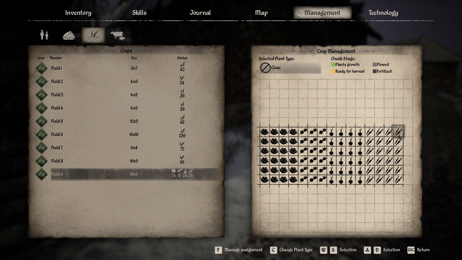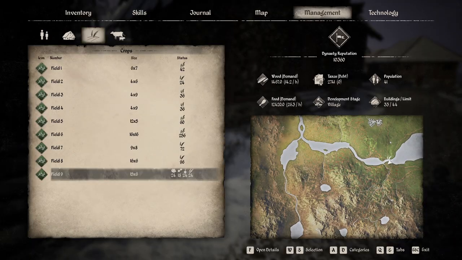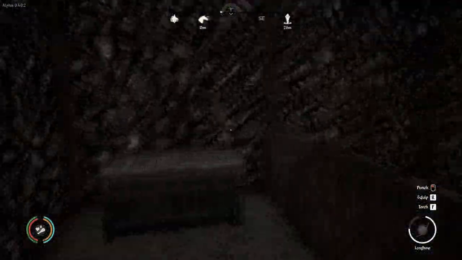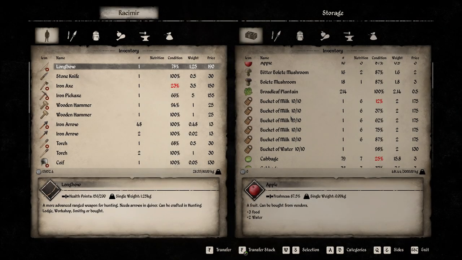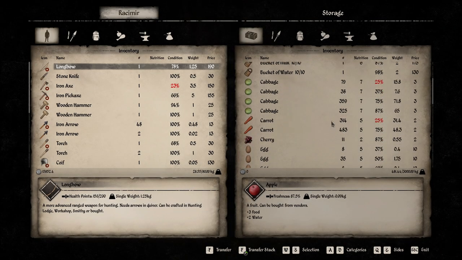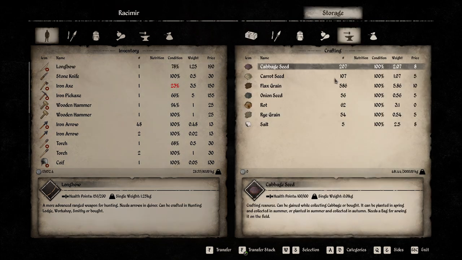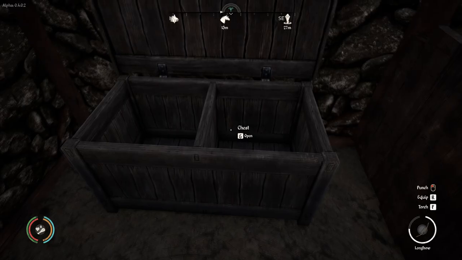So it's 4 by 1, 2, 3, 4, 5, 6. Yeah, 4 by 6. 24. So we need to make sure we have 24 carrot seeds. I'm pretty sure that we're going to. I'm not really too worried about my carrot supply because we've got a lot of them. Yeah, we have enough. We have 107 carrot seeds. So I just wanted to make sure that that was a good situation.